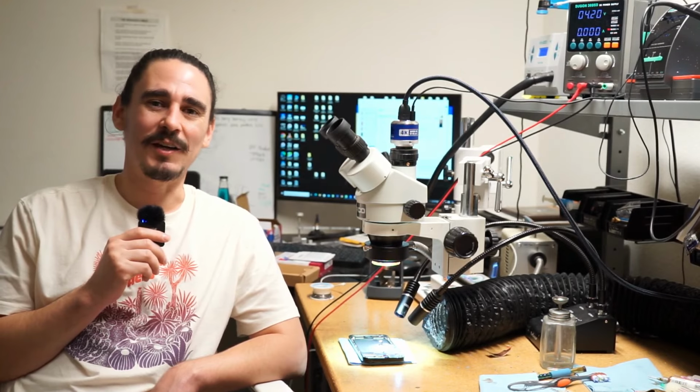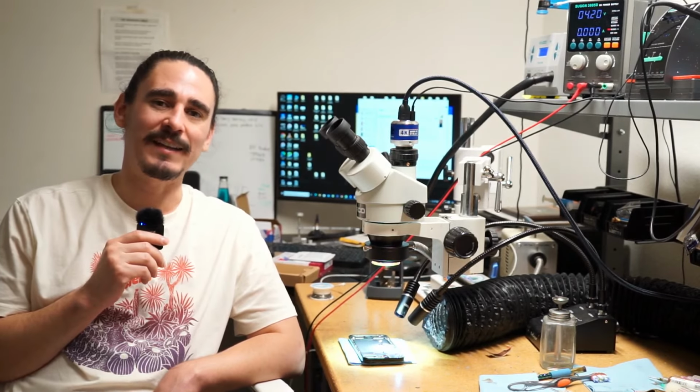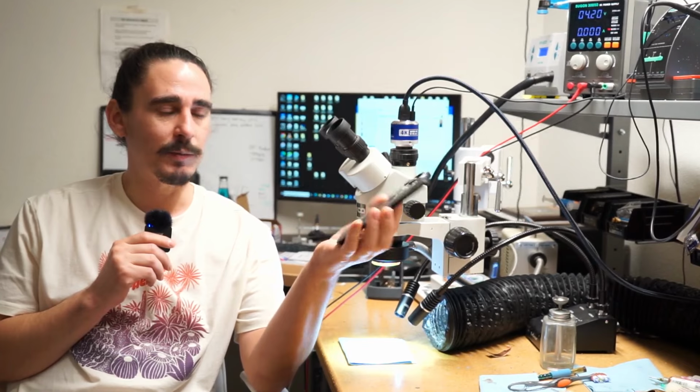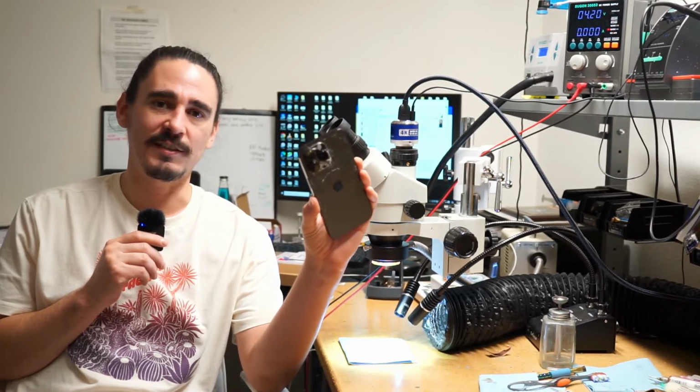Hi, this is Aaron with iBoard Repair, and today I'm recovering data from an iPhone 14 Pro Max that's flat dead. It had a large weight dropped on it, and it cracked the back, and it worked for a little bit after that it was reported, but he dropped it a few more times after that, and now the phone is no longer turning on or giving any signs of life.